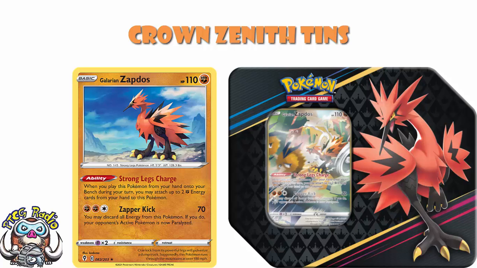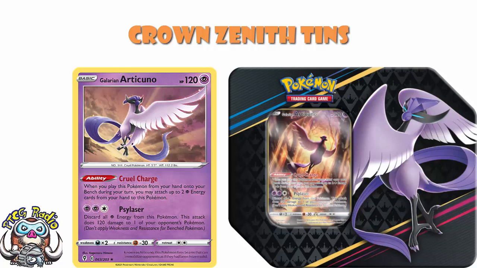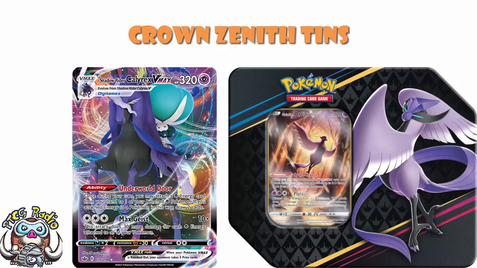Now, we have also got the Galarian Articuno here. Again, the artwork might not be quite on the level of Galarian Zapdos, but let's not beat around the bush, it's still a stunning card. And again, you can bench it with 2 Psychic Energy attached. This has actually seen play with stuff like Shadow Rider Calyrex VMAX, which is a card that gets better if you have more Psychic Energy on the field. Sure, that itself can get Psychic Energy onto the field, but this still works very nicely. And then we've got the Galarian Moltres.